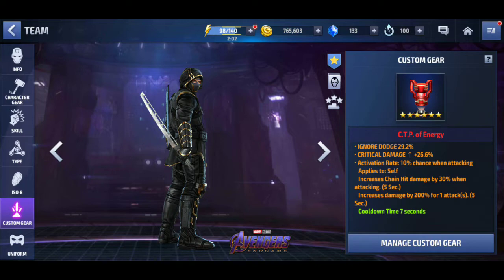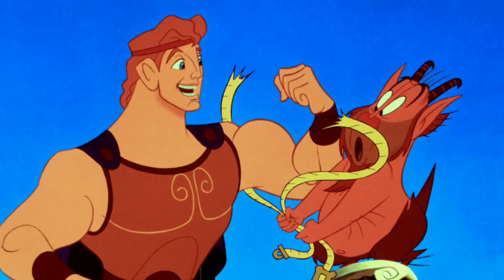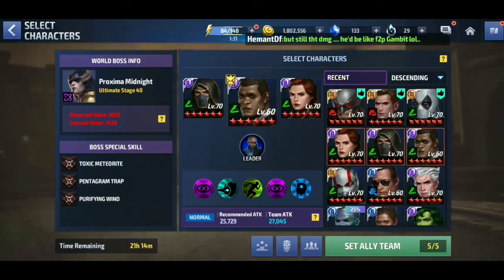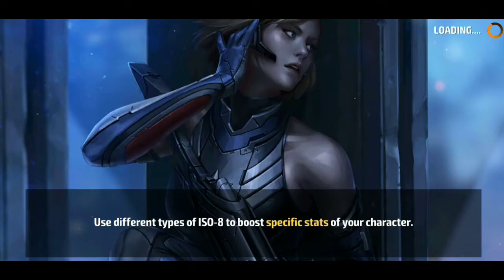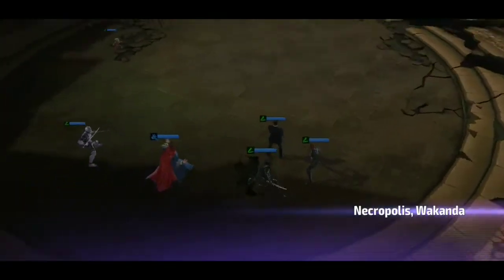So basically what I gotta say is he went from 0 to hero. How do you go from one of the worst characters in the game to probably one of the best of his type? So I took him into World Boss, Proxima Midnight stage 40. I typically run 40s to kind of test damage and how they take damage.